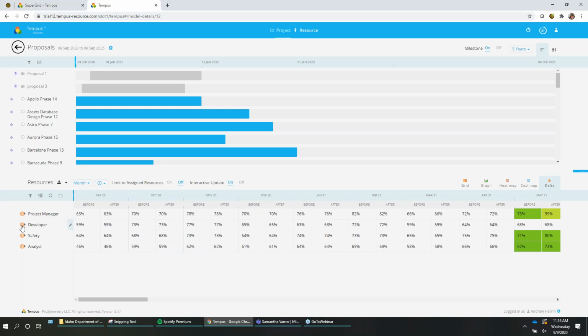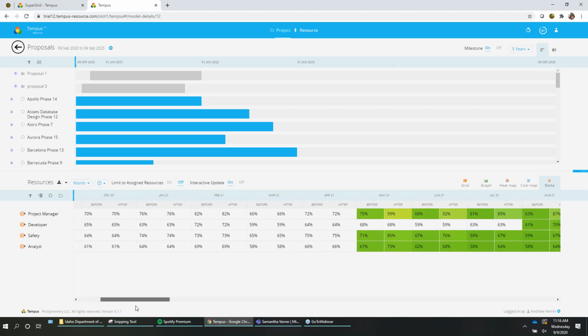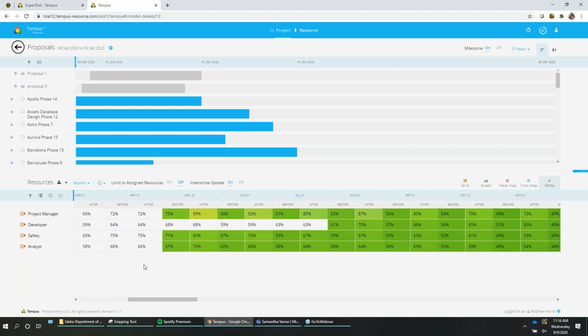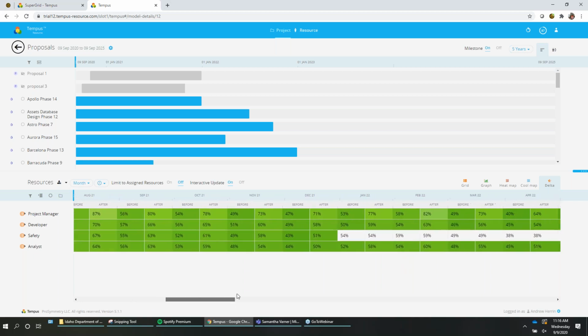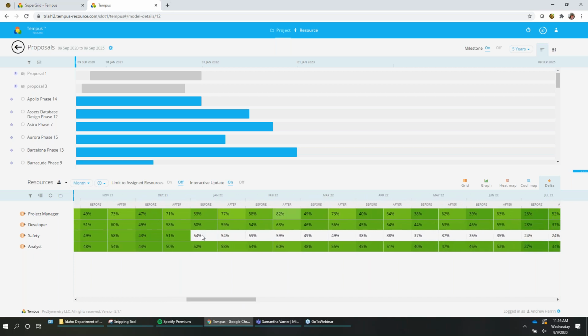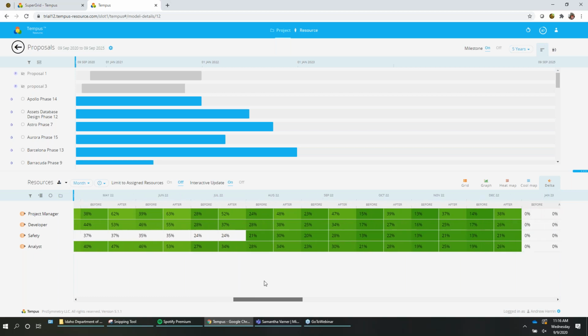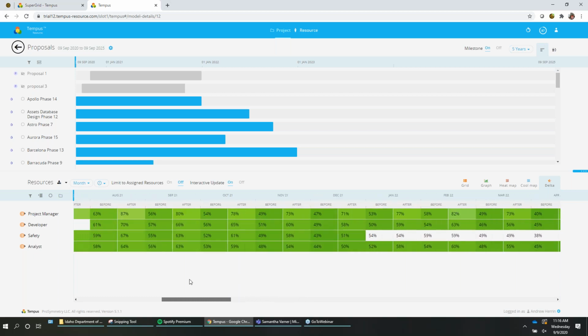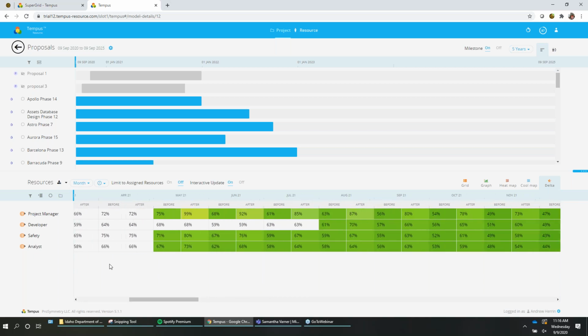You'll notice that this arrow has indicated up, as in the allocation has increased for those specific teams. And you can see the before and after when they have adjusted. All of the cells that have been highlighted have been changed. Those that are white have remained persistent. So that indicates that it looks like we still have enough capacity on our team in general.